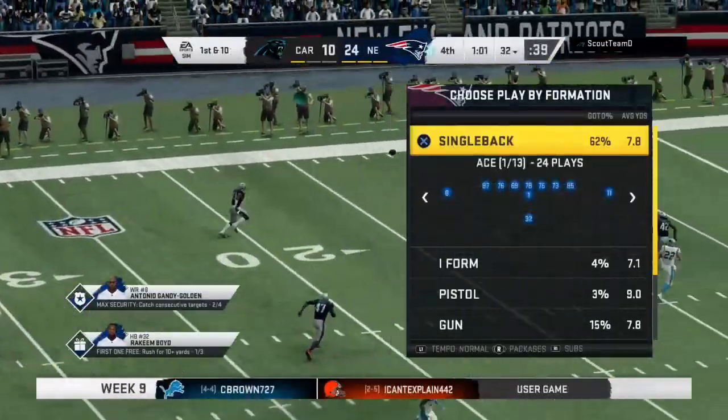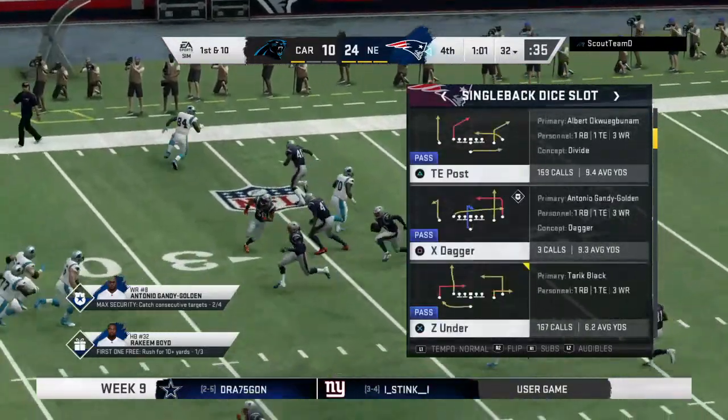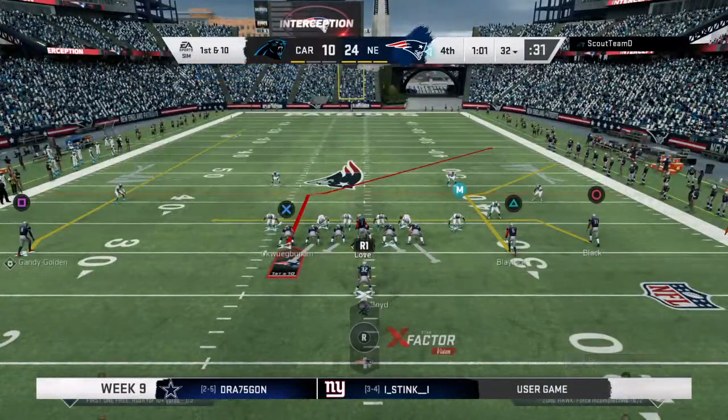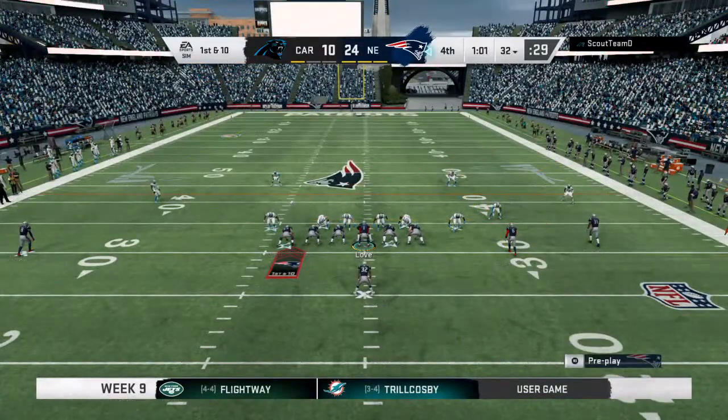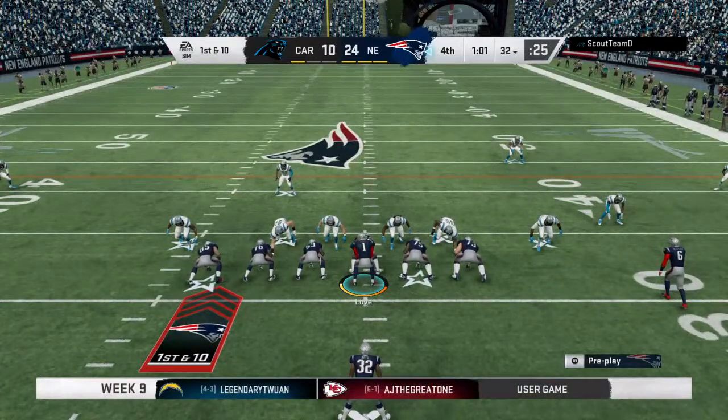So many times we end a game, and as we're recapping it, we're talking about what offenses did and how they won the game. Let's flip this one over. The defense frustrated the offense the entire ball game. That's why they're walking out of here with a victory. And they're going to love to walk out of here with that interception as their final act. Good way for them to end it.